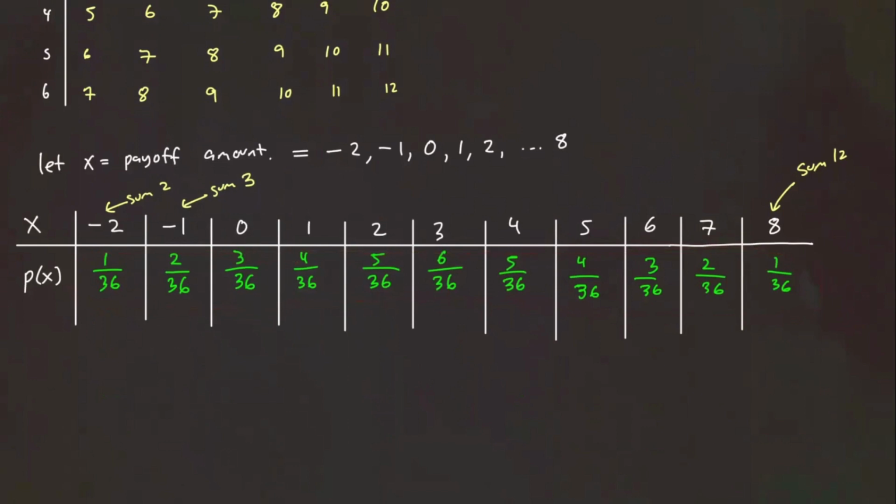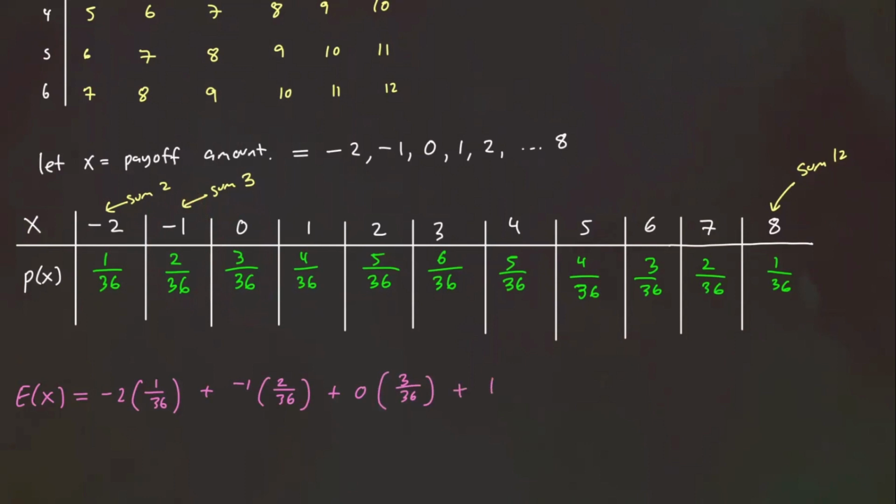Now that we have the distribution, let's go ahead and find its expected value. So we know the expected value of X is simply taking each X value and multiplying by its corresponding probability, and we add them up. So the first X value is -2. Its probability is 1 over 36. The second X value is right here. That's going to be plus -1 times 2 over 36. The next X value is right here. This is going to be plus 0 times 3 over 36. And you do the same thing for all of them.